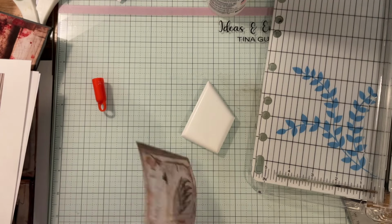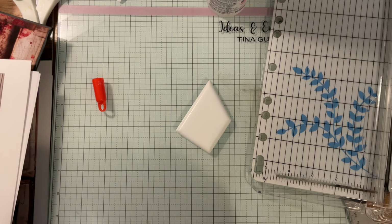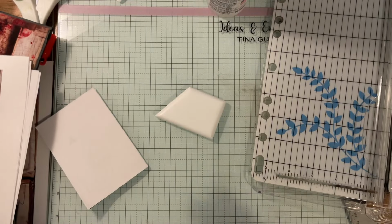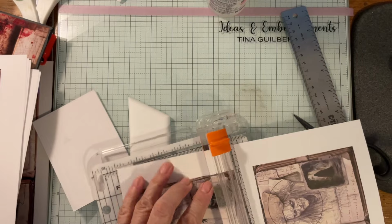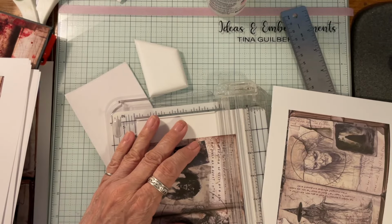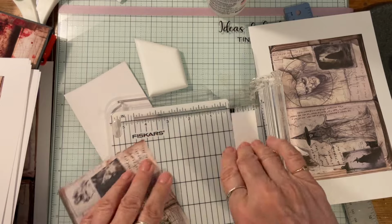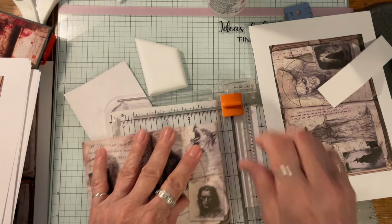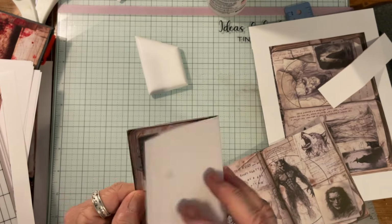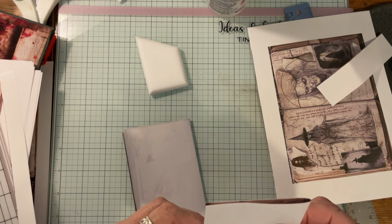Okay, so then it's like this. And then this goes like this. And then you get the next one. Make sure that it stays right side up, because see, the werewolf and the werewolf, so that's what I'm saying. And then here's more of the werewolf, so it kind of goes along together.